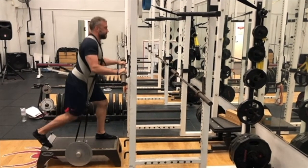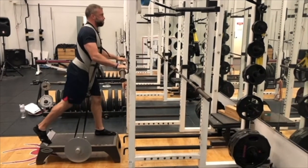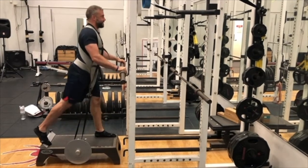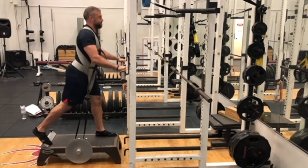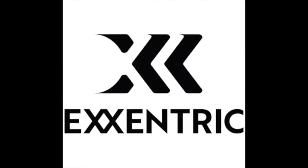As we progress forward, that's going to help us keep our weight forward more. As we increase intensity and decrease volume, we're also typically cutting depth, therefore increasing transfer when we're looking at stopping power at a greater height. Give this one a shot — I'm sure you're going to find some great carryover for your athletes. Make sure you check them out at eccentric.com to find out everything you need about the K-Box and the K-Pulley.